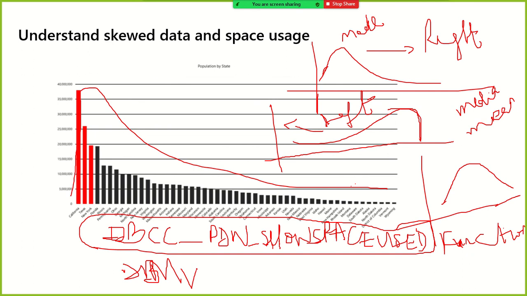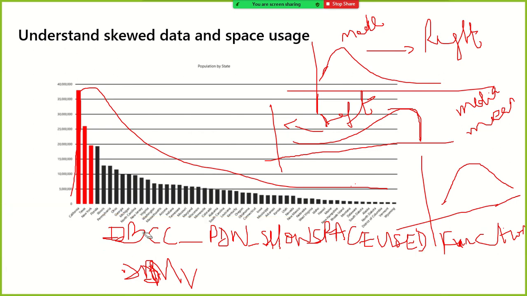In our lab, you will work with DMVs, which are dynamic management views, and also see some code snippets that can help you check for skewed data and the space used by the skewed data. Another way to explain this again is this. Now when you look at this, let me try to clean up all this.